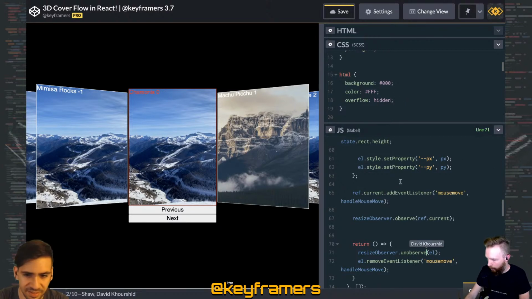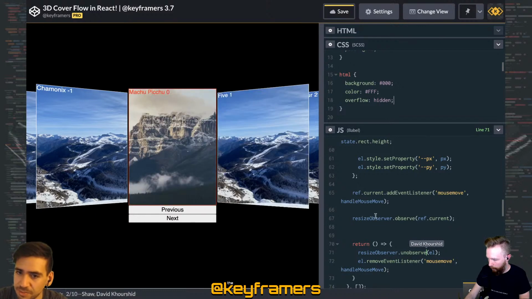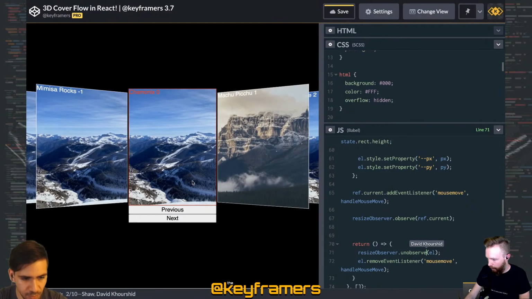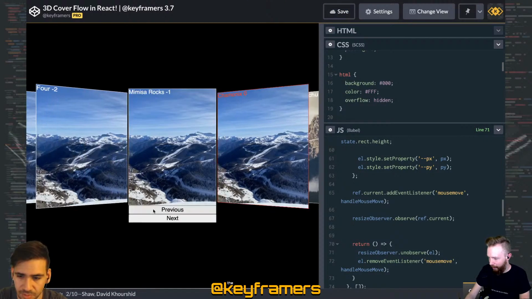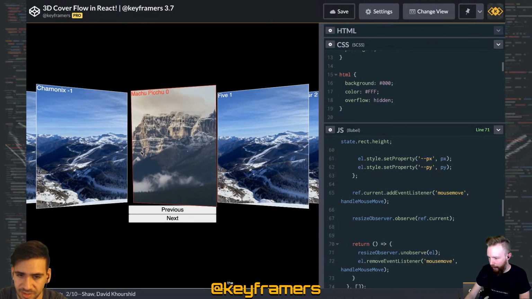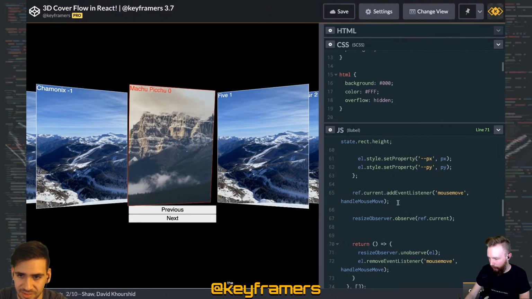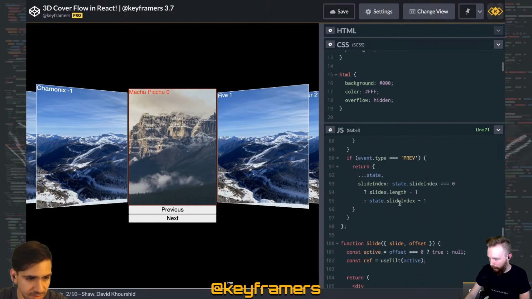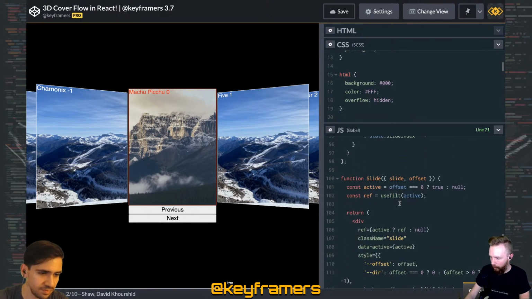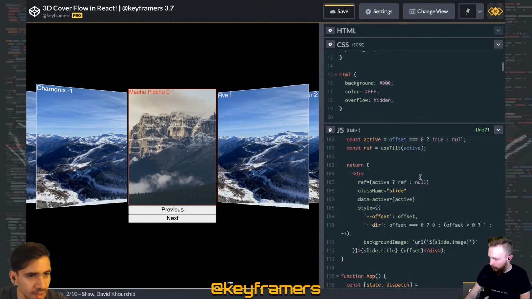Oh, I think I know what my problem was. In my cleanup function, I have to unobserve from the ResizeObserver, and I have to remove the event listener. I was calling it ResizeObserver.unobserver, but that's still not exactly working like I wanted to. Whoa, why is it going? So it still works on the first element. Like if you go to it, it's just not working on any of the other slides. Yeah, I'm figuring that out.